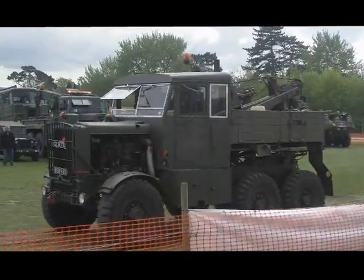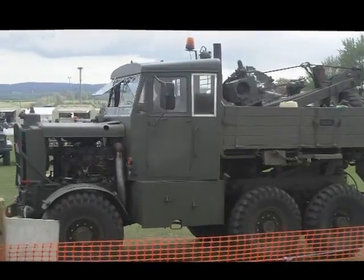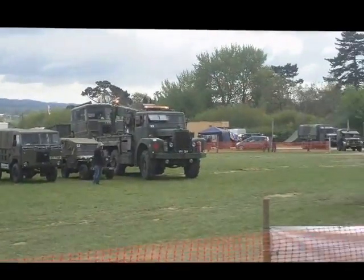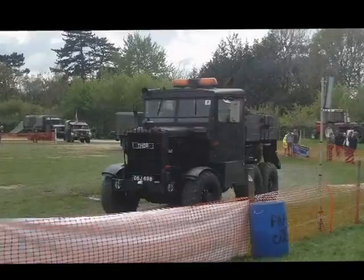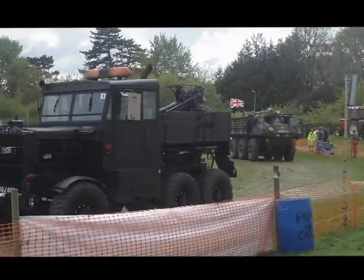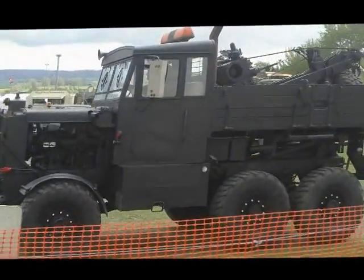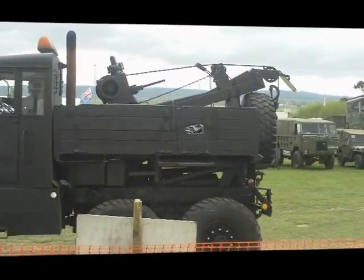Number 12 coming behind — Andy Mosley's 1951 Scammel Explorer, 325 horsepower. Andy's done some work over this last winter on some of the door panels and cab panels, which were suffering from a slight overdose of tin worm. You can see the crane on the back there — a hydraulic retractable crane, also used to lift the spare wheel on and off, because you couldn't lift that very easily yourself.